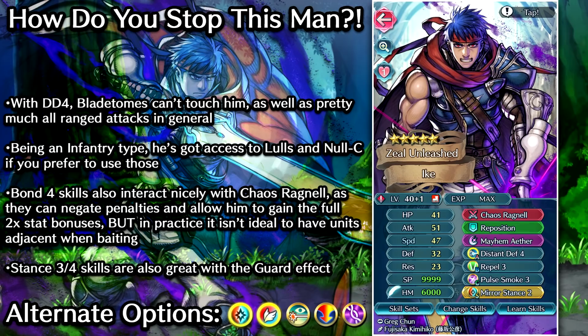So if he has support from Brave Lucina and he's got Special Spiral, the foes are going to hit him once, and then he's immediately just going to counterattack with Mayhem Aether right away, dealing a ton of damage and healing off any damage he's taken. So Special Spiral could be amazing on this guy as well. And there's just so many ways you can play him. He's just insane, and the built-in distant counter effect is so stupid because A-slot passives only keep getting better and better as we go on.